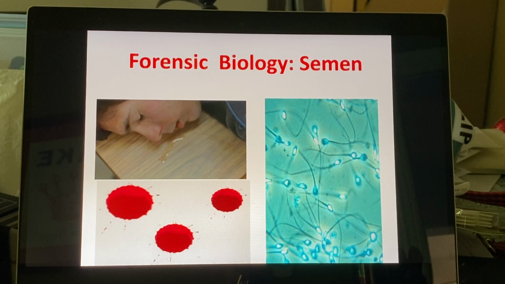One thing I want to point out though, especially those of you planning a career in law enforcement, is that the lack of semen does not always indicate that there's no sexual motivation for that crime, okay? Because remember, we'll get into this in our serial killers unit, which maybe we'll do next, okay?